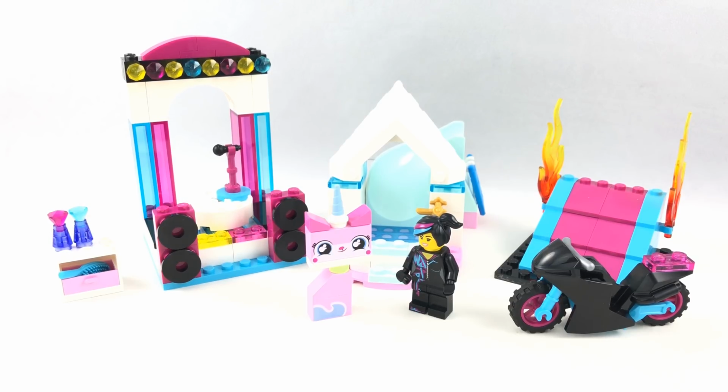This is 50% more than it should be. It should be 20 bucks at most because the value in here feels like a $20 set. And all the other junior sets have been $20 if they're suitcases, so I don't know why they put that extra $10 price tag. But as a whole, I'd rate this one a C. Again, better pieces than Emmett's, worse builds. Don't know why it's 30 for either of these.